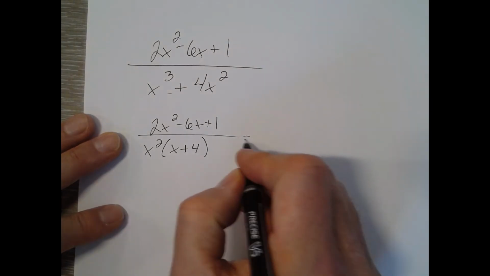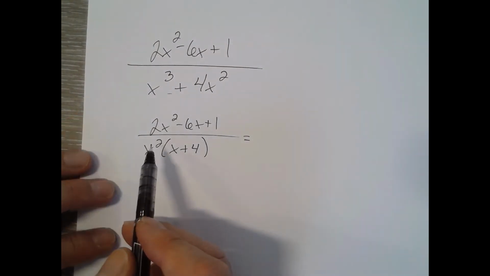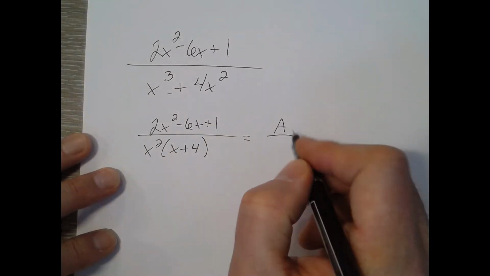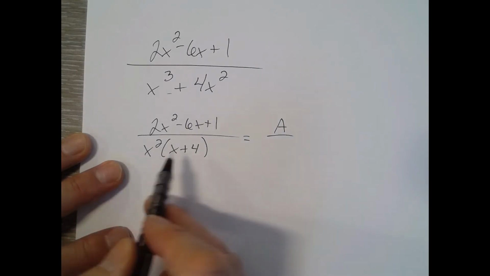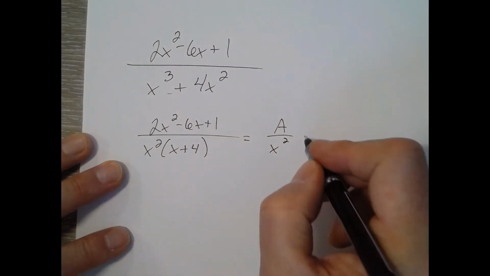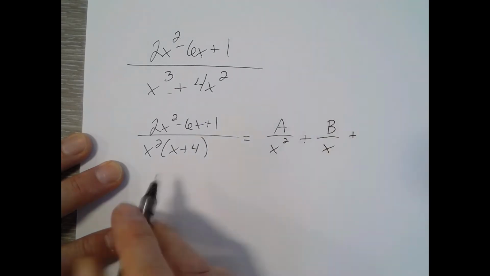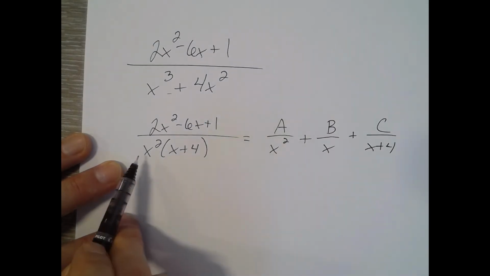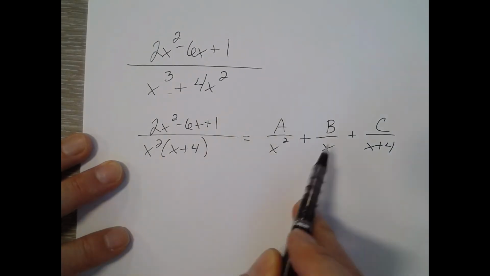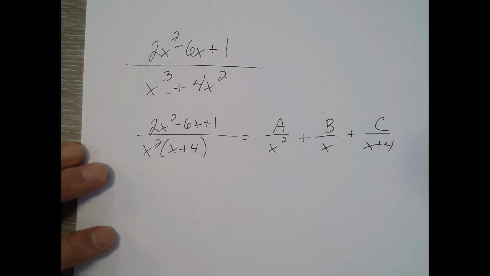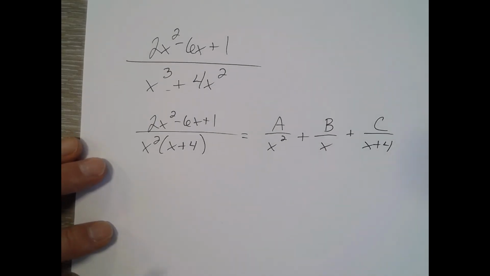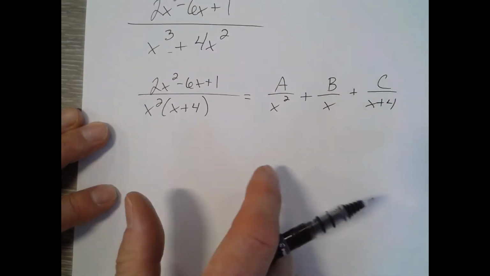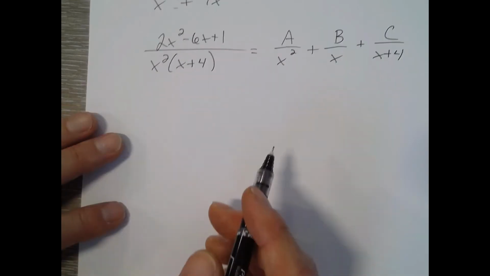And if you remember, if you have something of degree 2 or 3 or a different multiplicity, you have to account for all degrees of it. So I'm going to put an a over the x squared, and then I'm going to put a b over the x, and I'm going to put a c over the x plus 4. And if this was x cubed, I'd need 1 over x cubed, x squared, and x to the first. Why don't you just get to this point and then multiply both sides and stop on this next problem.